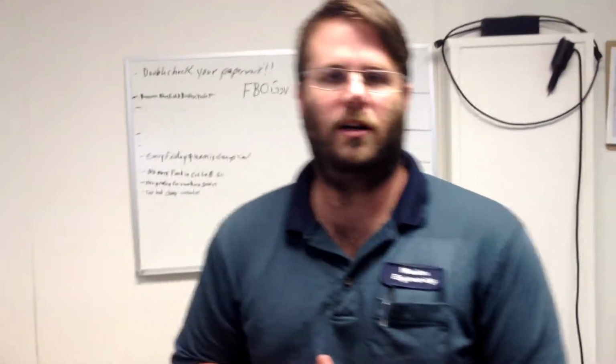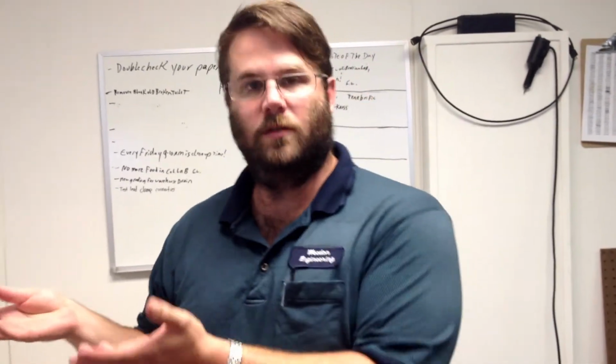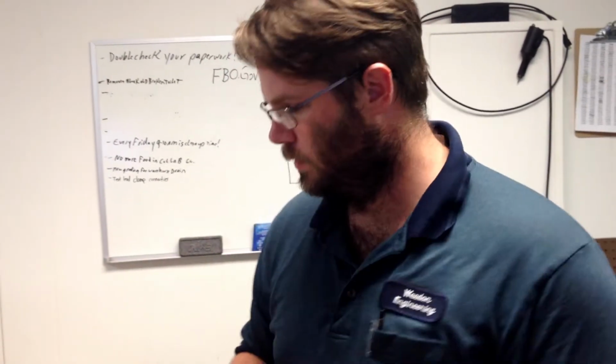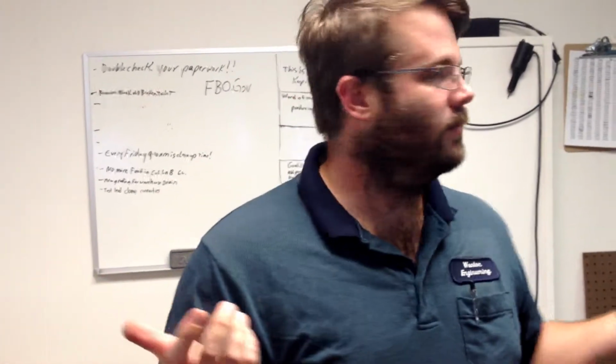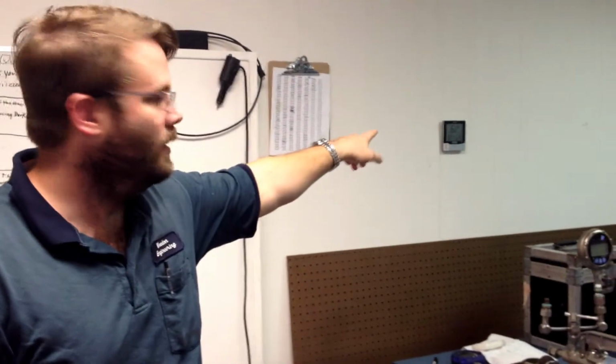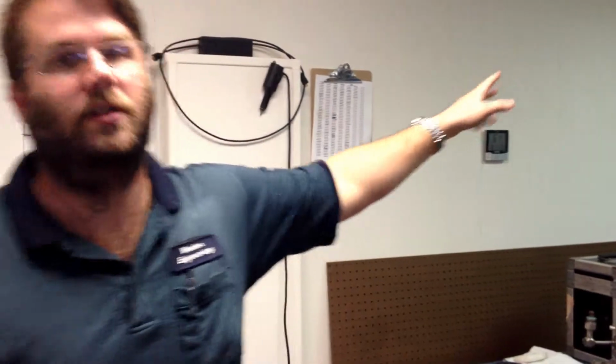Also, regulatory requirements. If you're working for the government or whatever agency that you're doing work for, they might require certain calibration intervals. And the last thing is primary or secondary standards, such as if I'm using my deadweight tester to calibrate a gauge, that's a primary standard. But my temperature and humidity sensor on the wall over here, that's a secondary standard. I don't need to calibrate that every year, every 2 years, because it just sits there and doesn't really move.